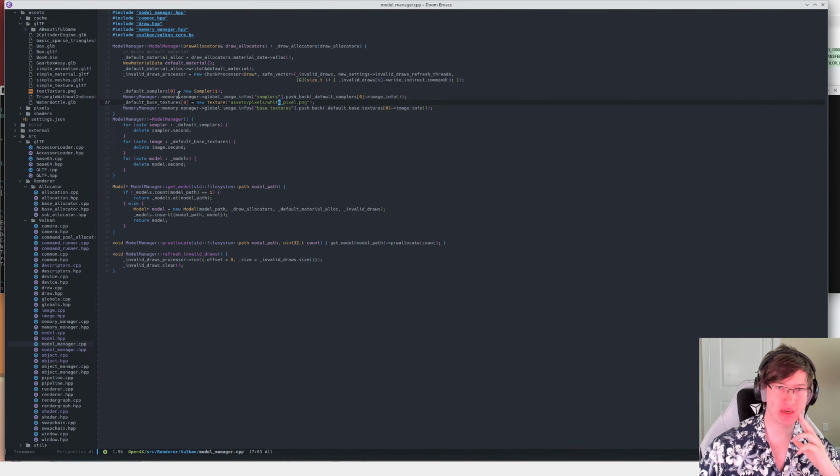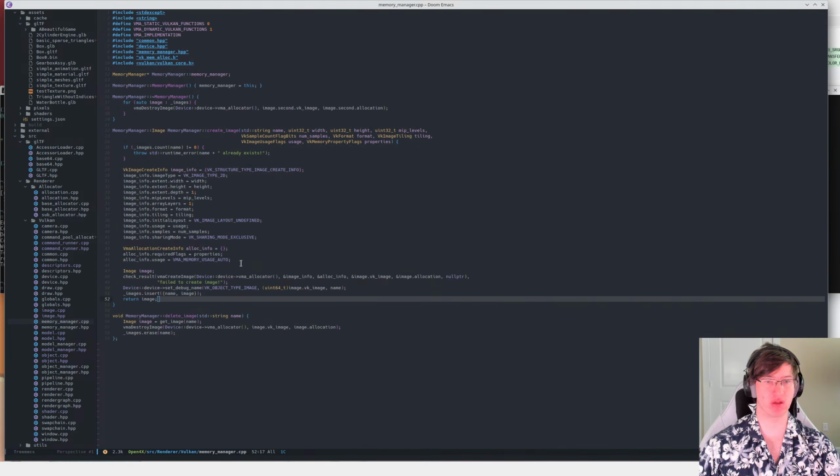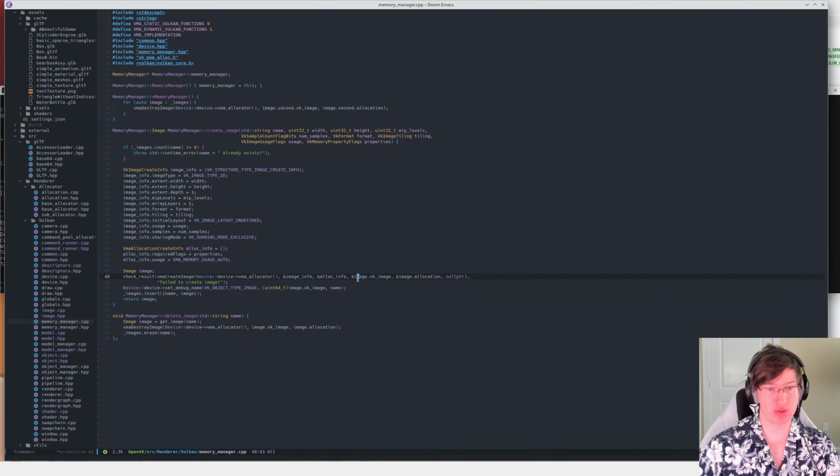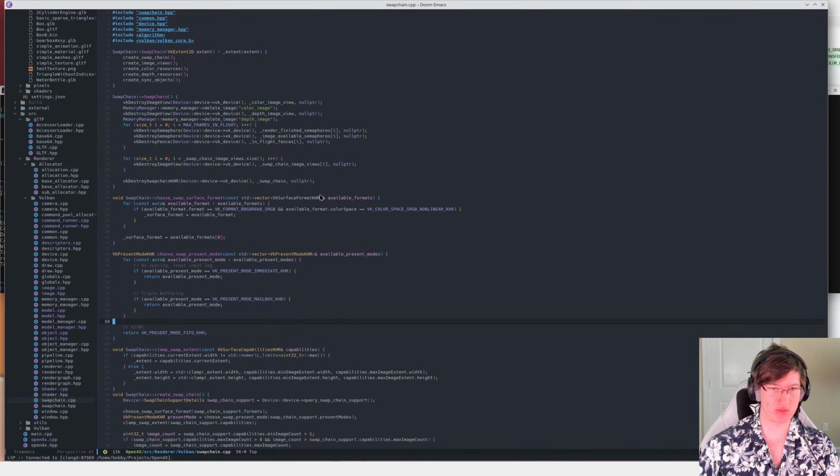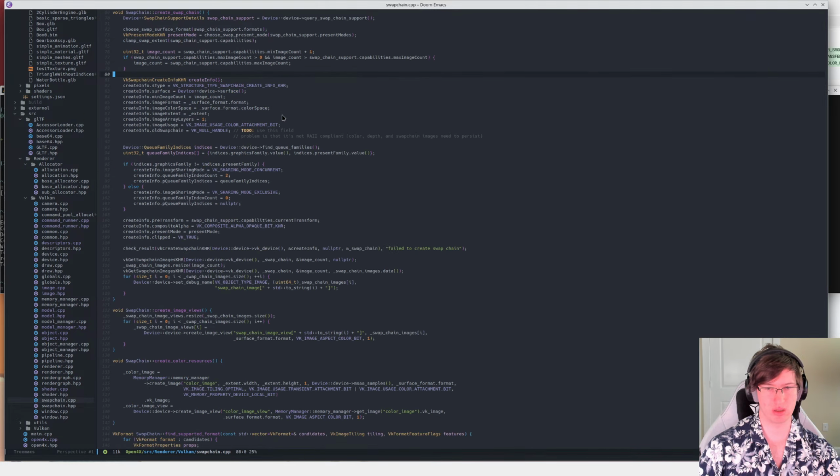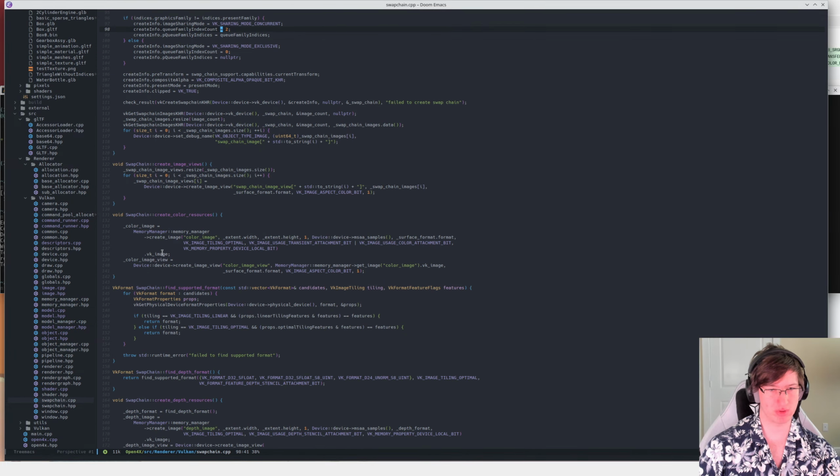Do I want to do this right now? Or no, this delete. I want to delete all this stuff. I don't need this anymore, since now I have image. Yeah, because all they actually use this is swap chain. Memory manager, delete image. Yeah. Then aren't I manually creating image views or something? Yeah, device create image view. Surface format.